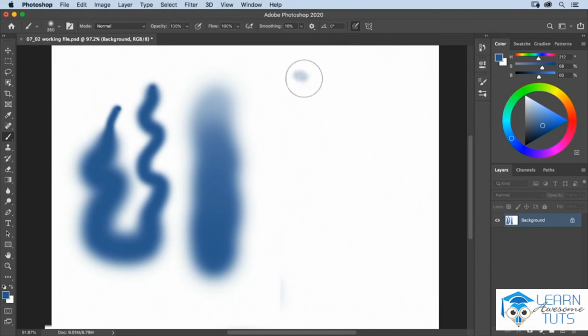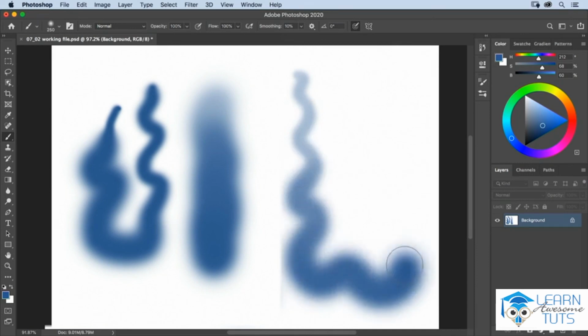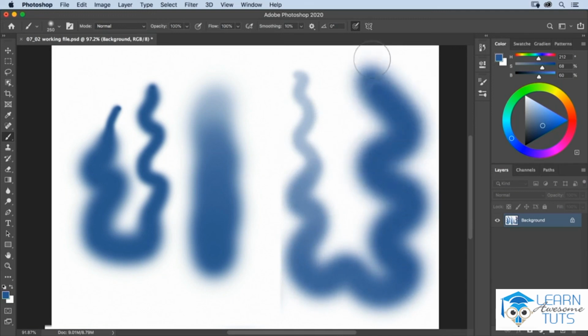So now I can start painting lightly and I get a smaller brush and not a lot of ink. But as I press harder, not only do I get a larger brush, but I also get more ink laid down. So as you can see, this pressure sensitivity with the tablet is really an advantage.